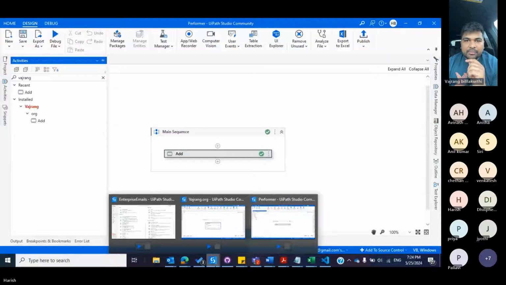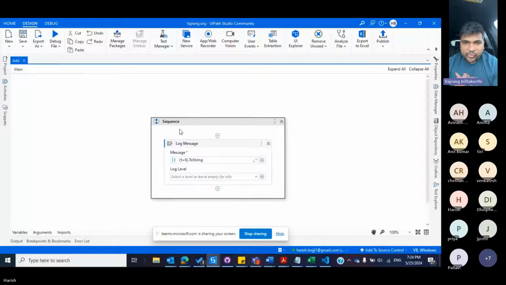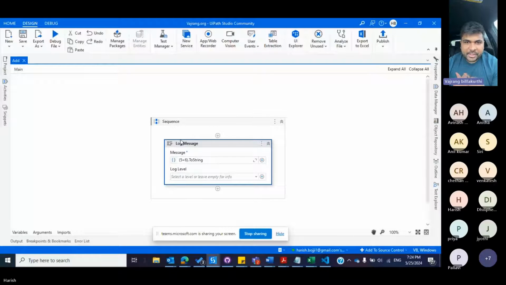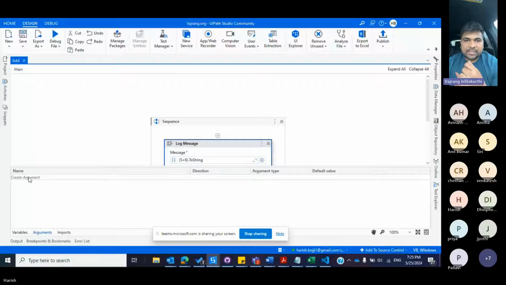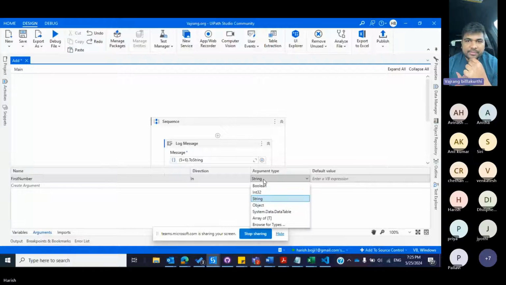Open that. Now here, instead of having two values like 5 and 6, let's add them as arguments. Can you add two arguments? First number, second number, and change them to integers, please.